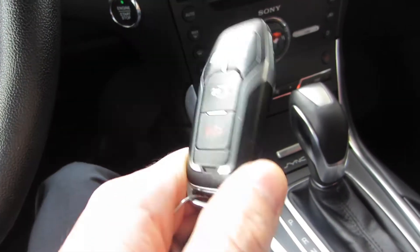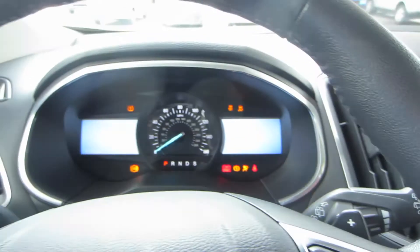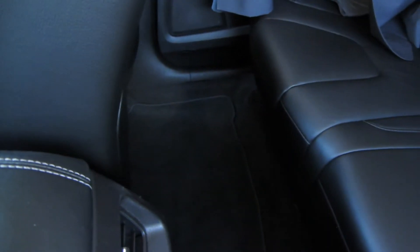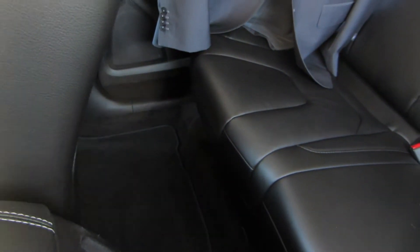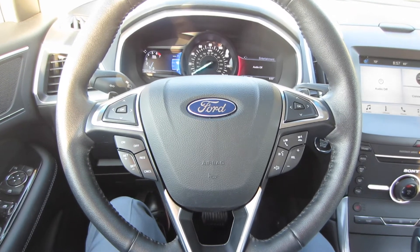Here's the key fob for the car — pretty simple looking, just a couple of buttons on the front. Here's what the car looks like when you start it up — push button start. The interior is pretty nice; this is full leather. If you look at the back seat, there is plenty of space for adults, including some pretty sizable leg room. The seat is pushed back pretty far and even reclined a little, and I think someone six feet or more could easily sit in the back.